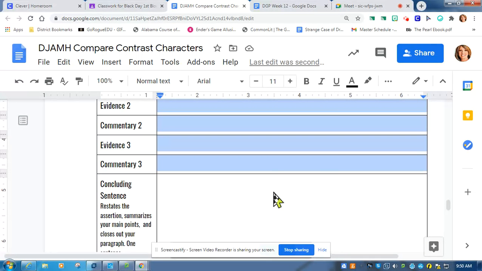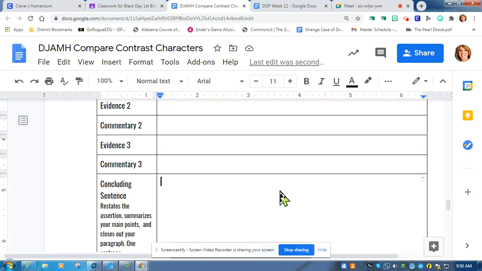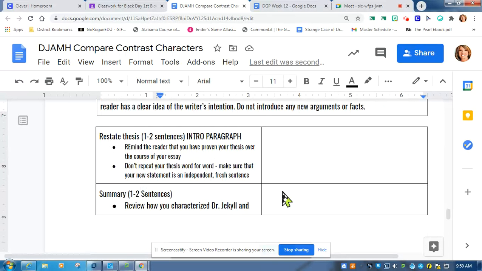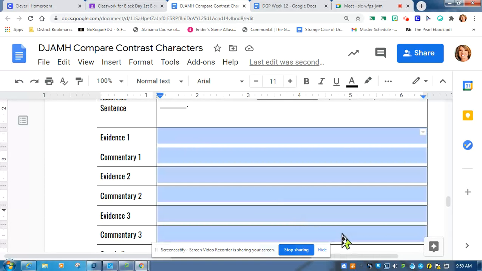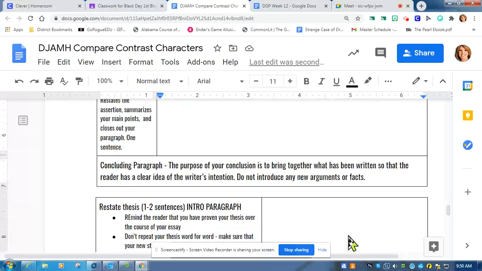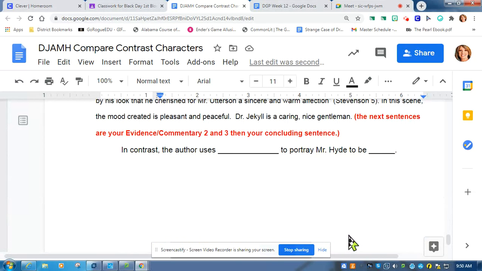to paste it into your essay, okay? So highlight everything and hit Control C, and then go down and hit Control V down here. It's where you'll hit Control V, right here. And that should pull everything in about Mr. Hyde. And then you can also put in your concluding paragraph last.